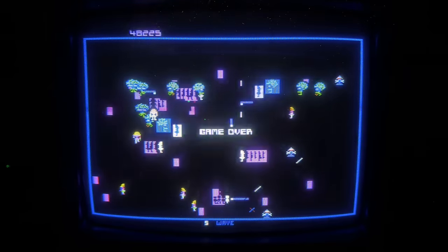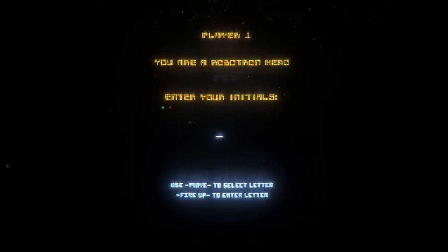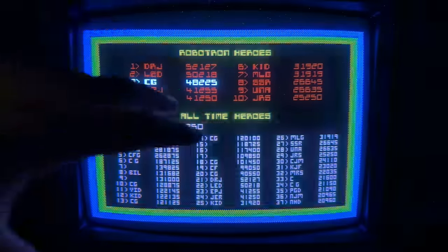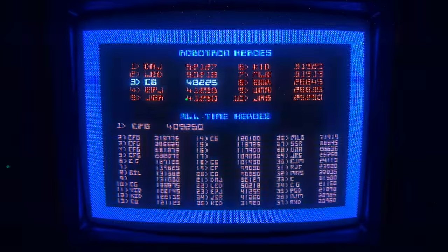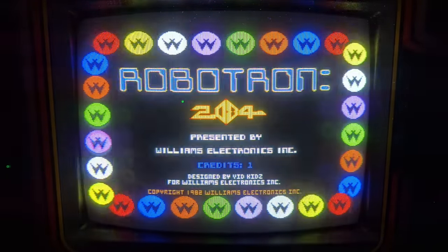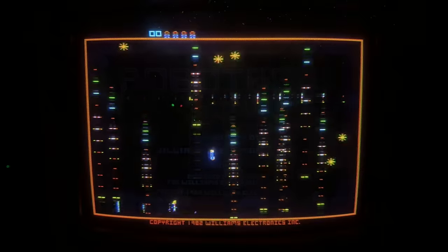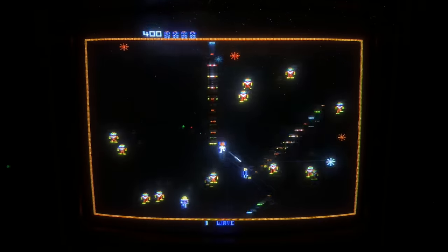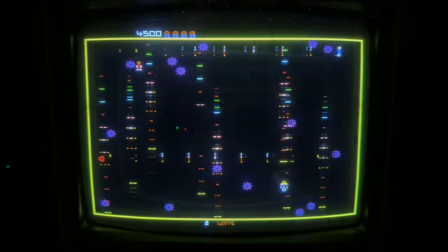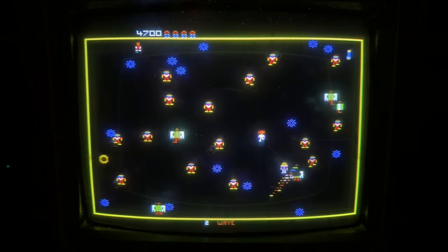The joysticks feel better, though — it's definitely not the joysticks that are causing my bad play. I've been putting in 'CG' as my initials here just because I didn't wipe the high score table when I changed the settings. I usually have Robotron set to Twin Galaxies Marathon settings where you can earn more lives every 40,000 points or so. For this tournament we're playing by Twin Galaxies tournament settings — not Marathon settings — which I think is difficulty five: five lives and no bonus lives. You can't earn any additional lives. One day I'd like to hit a million points, but that ain't happening today, certainly not on tournament settings with no bonus lives.